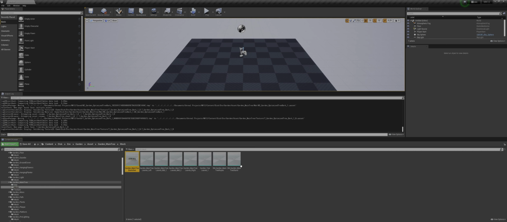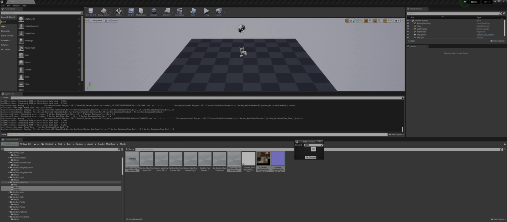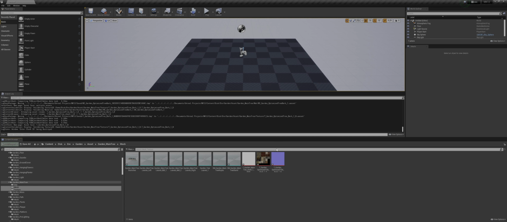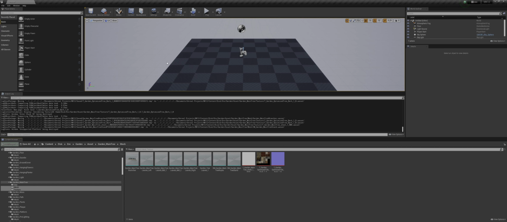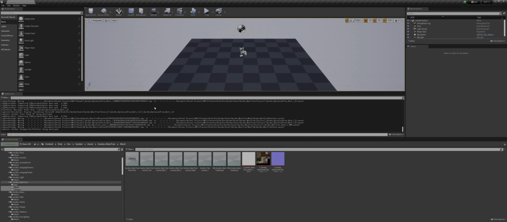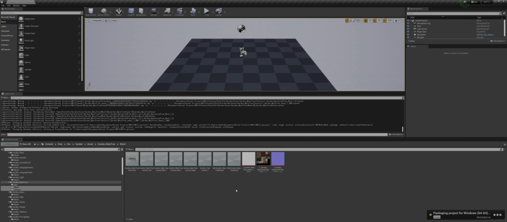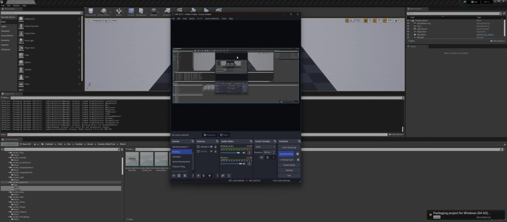Once you've done that, make sure you grab everything that you just changed. For me, that's these 4, and you assign those to chunk 203. Since I've done that, I'm going to package the project again and retest. I'll be back once I get to the stage again, and I'll show you guys what I do from there.